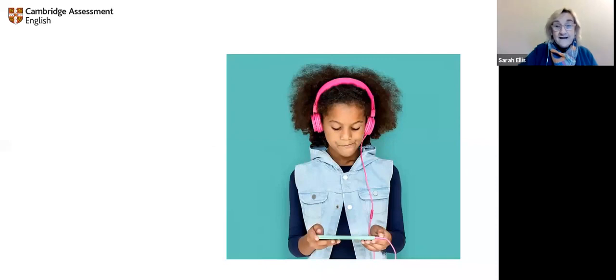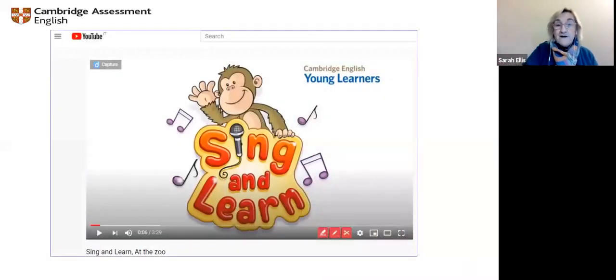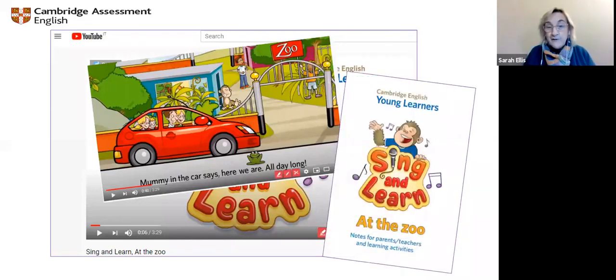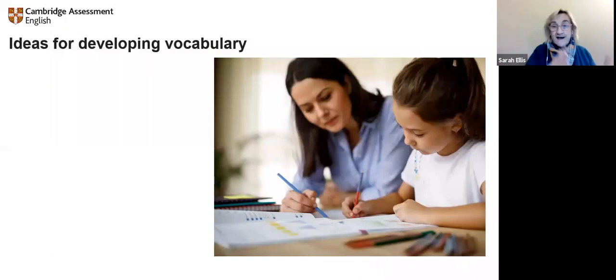Now, the important thing of listening is doing as much listening as you can, and perhaps doing variety. It's important they can hear you. You're obviously an important source of listening, as well as the recordings. But why not also use the songs that are available from Cambridge English? There are different levels. It's a bit like karaoke, obviously considering the language appropriate for the levels. There is information for learning activities related to it, and it may be that in some circumstances you may be able to actually ask parents to help with this as well. We'll make sure that you have the links to these resources today and also in the follow-up to this session.